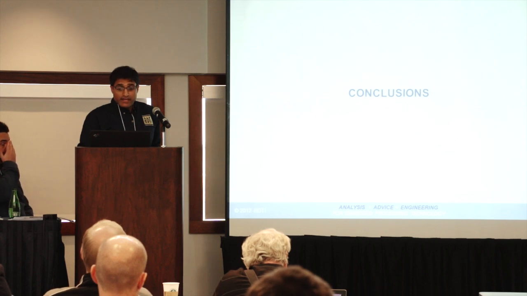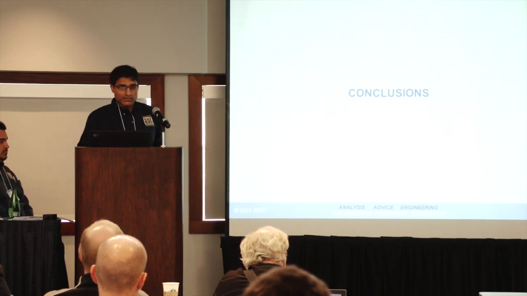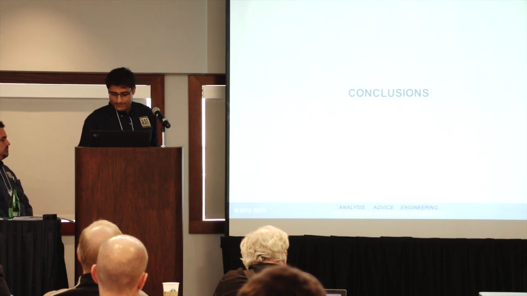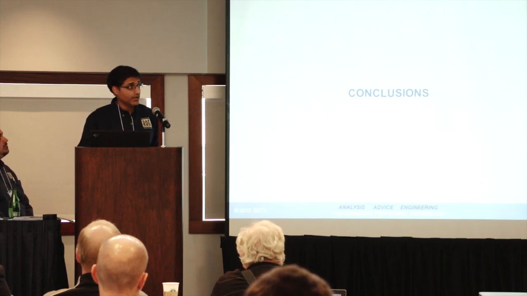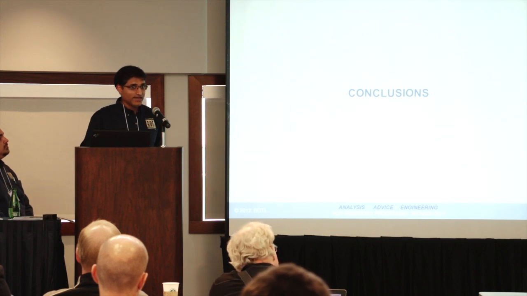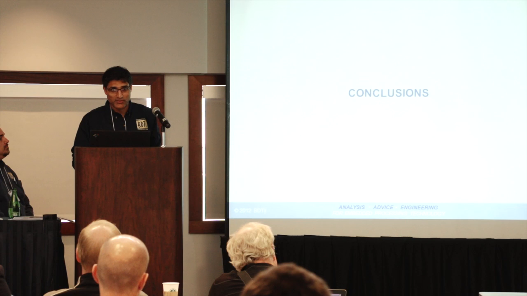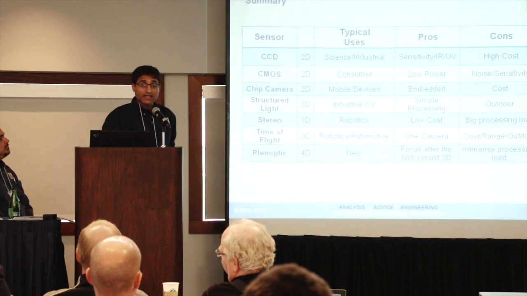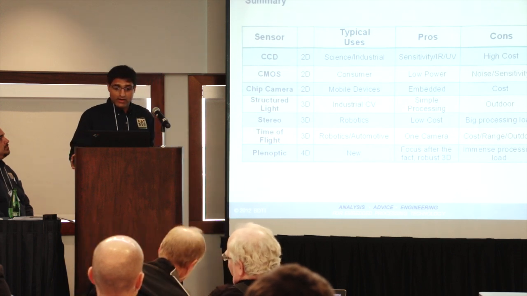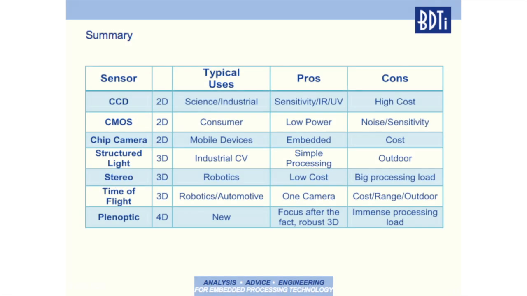So that completes our whirlwind tour of 2D, 3D, and 4D sensors. Actually, I did notice that I think Lytro in their next generation are going to be doing video, so that would be 5D, I guess, next. Who knows what that's going to do to the storage. So I think somebody asked about pros and cons and cost. So this is the summary.